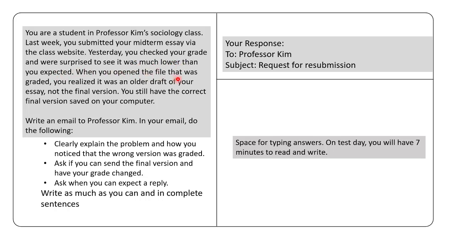When you opened the file that was graded, you realized it was an older draft of your essay, not the final version. You still have the correct final version saved on your computer. So this is the scenario. Now, what we should do in our email: write an email to Professor Kim.